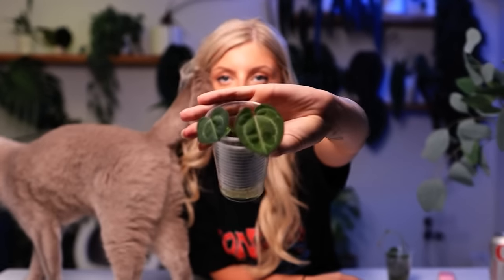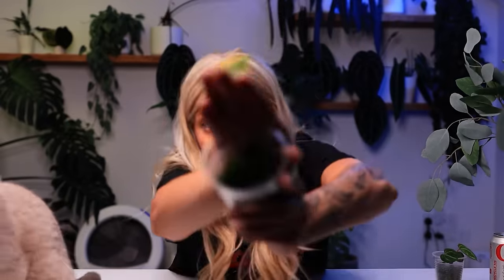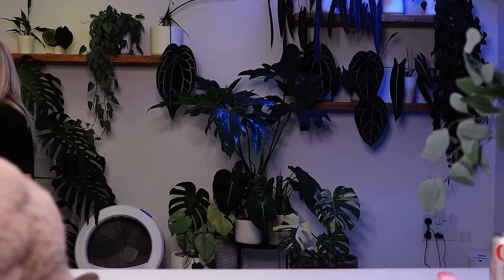I got this a while ago and it's grown quite nicely for me. Hopefully that focuses that. I don't know if it will. Yes, Teddy, you stay there. This, again, pathetic, need better light. This is a forget-me-not red spider. Very lucky to have it. It's tiny though. I got given kind of like a one leaf, kind of like a butt cutting. It almost looks like a mid cutting. And it's grown for me. It's grown quite small for now. Probably can't see what's in there. It's very, very small. I should not show you any more small plants, guys, because I clearly can't do it on camera. So we will do this again, I promise. And I will show you it better, basically, because I kind of can't.